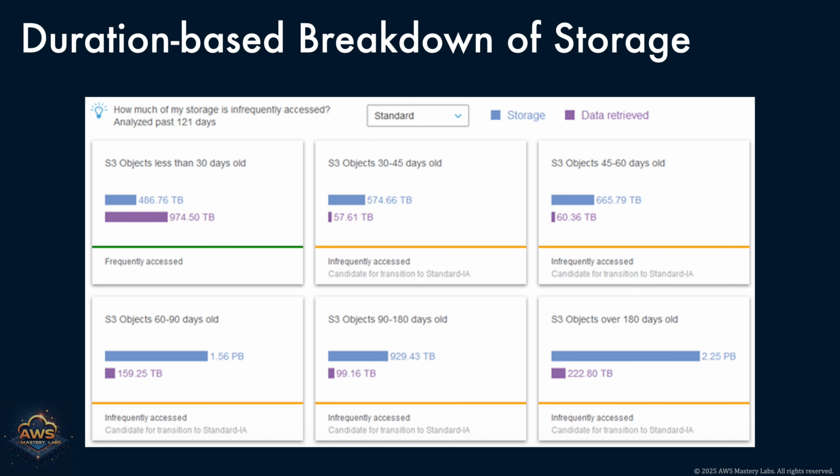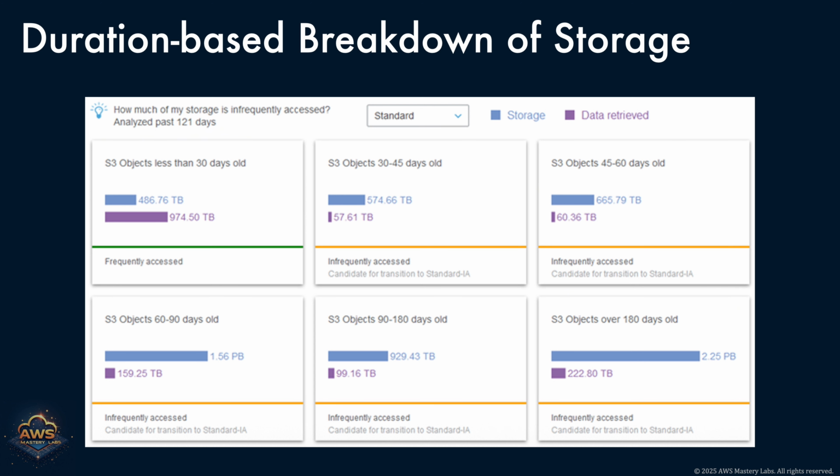This breakdown by age bands reveals telling patterns about storage behavior and helps inform decisions around lifecycle management and cost optimization. Starting with the 30 days category, we see 486 TB stored, yet 974 TB retrieved, which indicates a very high retrieval activity for recently stored data. This suggests that this short-term data is frequently accessed, making S3 Standard a suitable choice for this band. However, as we move to older data segments, a different trend emerges.